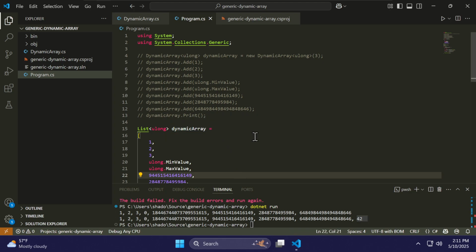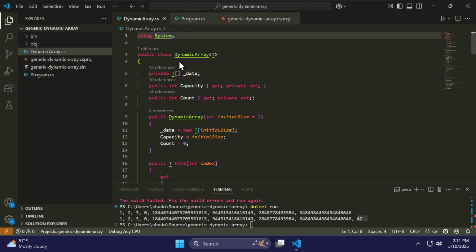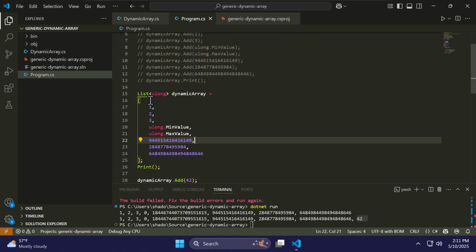So yeah, we played around with a dynamic array, but C# already has that built in. Someone else needed it before as well. In some other languages, this might be called something else. For example, in Java, it's an ArrayList. In Python, it might be a list. In C++, it might be a vector. But all these are just sort of the same idea, a generic dynamic array.